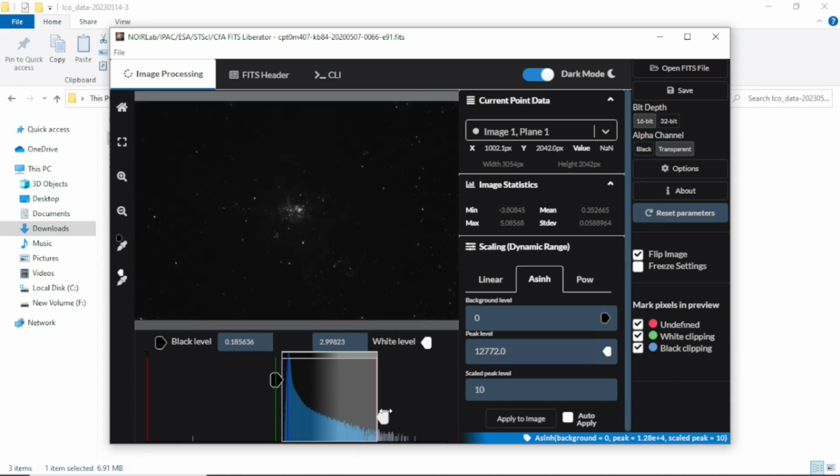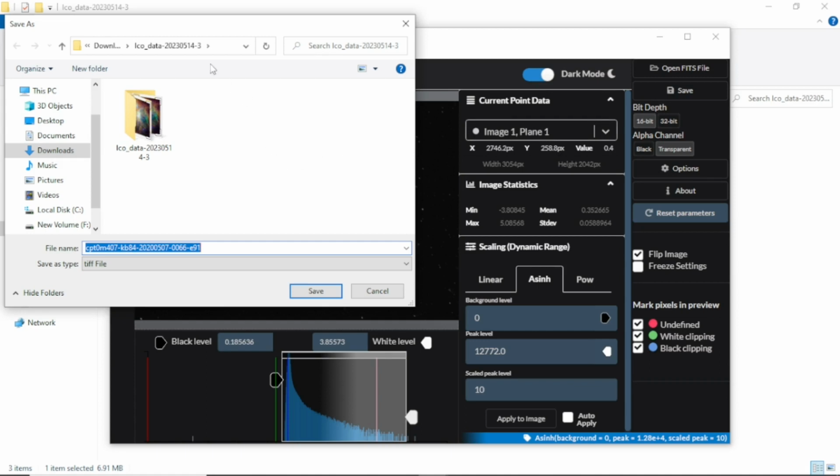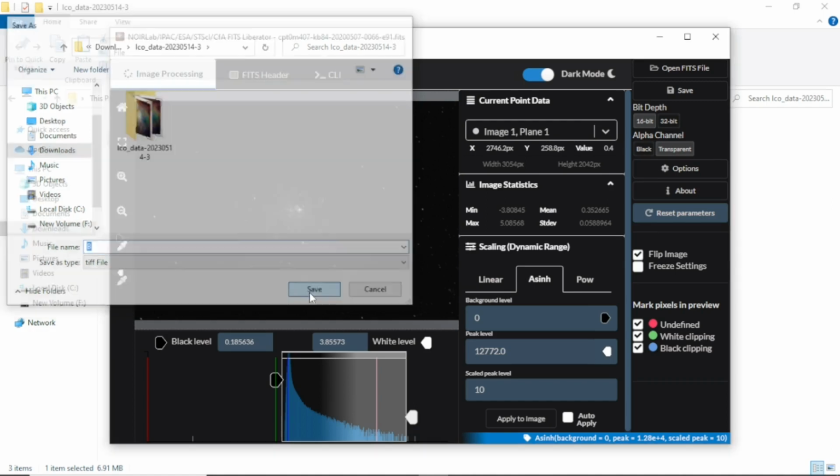Okay. Then I want to drag this to accommodate these other pixels. And my white clipping goes. So you then save. Remember, this is 66, the blue filter. So I want to save it here. I want to call it B to denote the blue filter file.